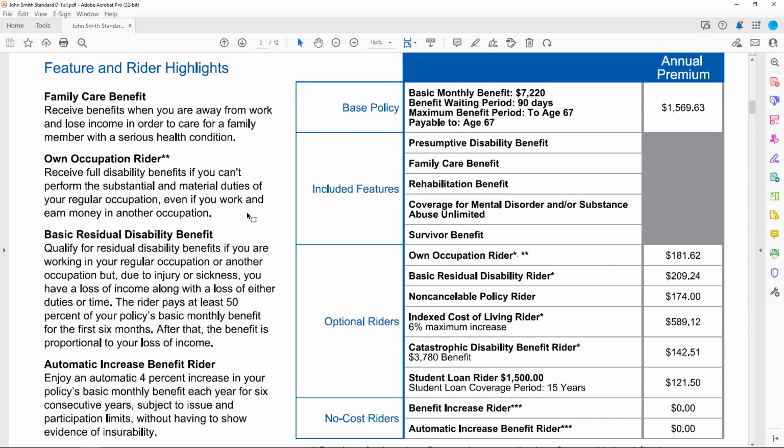In addition, once you get to age 67, my understanding is you can still keep the policy in force without going through underwriting all the way to age 75. What will happen is then the premium amount will reset based on your age, not based on your health, right? So no matter how many bouts with cancer you've had, no matter how unhealthy you are, you can still keep the policy in force, okay? And all of the riders will fall off, meaning now it will be just the basic monthly benefit, okay? And your premium will go up based on your age. So you'll be paying the rate of a 68-year-old, okay, but a healthy 68-year-old. And benefit amount is limited to 2 years. So if you go on claim, it's capped at 2 years.